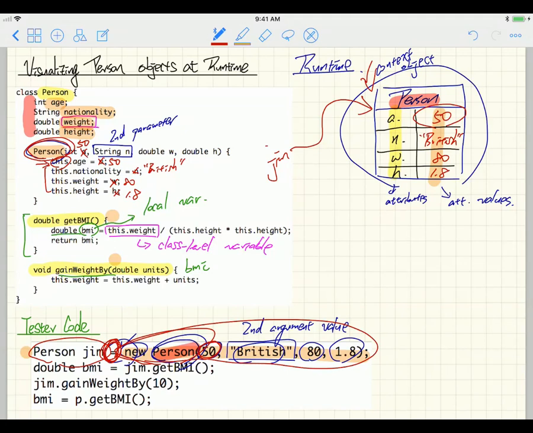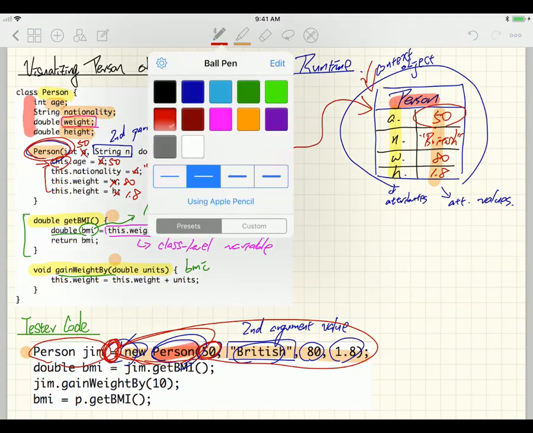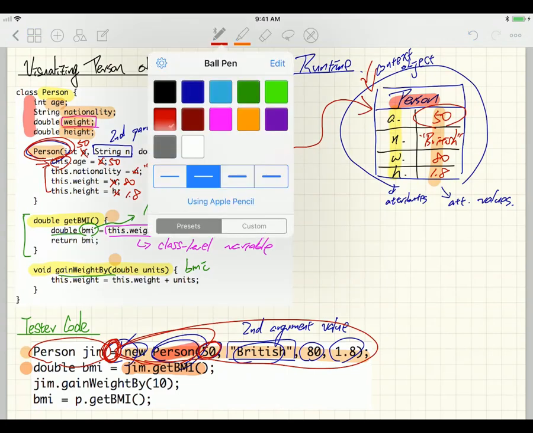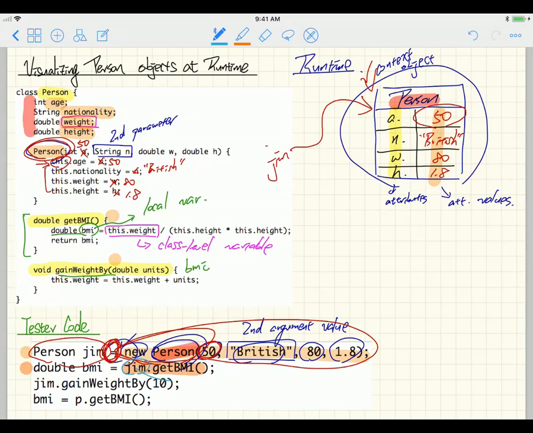Okay, the second line over here, I'll make it a little bit briefer for you because for the first one, you kind of get an idea for how to use this. So second line here, we say double BMI is assigned to Jim.getBMI. Now look at this. Every time you talk about a method call in Java or any object-oriented programming language, the context object is very important, because Jim over here is the context object.